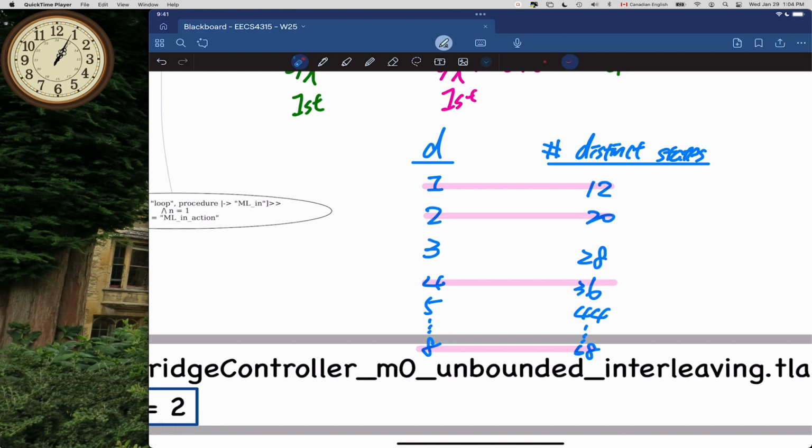As we double the size of D, the maximum number of cars allowed in the system, the number of states also just doubles in a linear fashion, which is not too bad for this particular example. But for the state explosion problem, we also have to watch out. Sometimes the growth can be exponential as opposed to just linear. We're going to watch out for that.